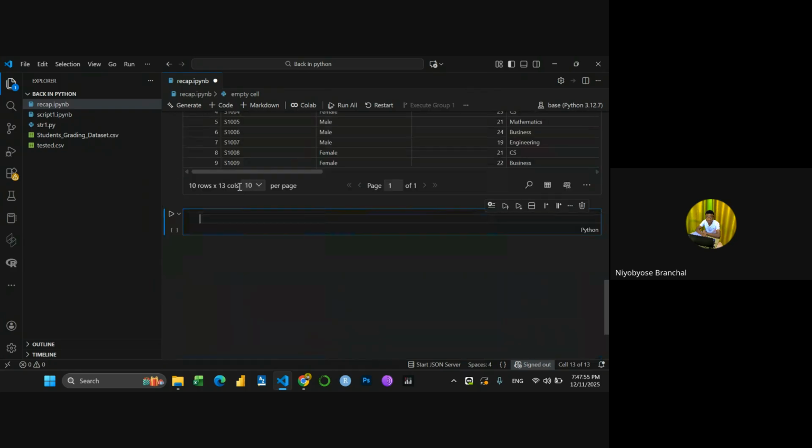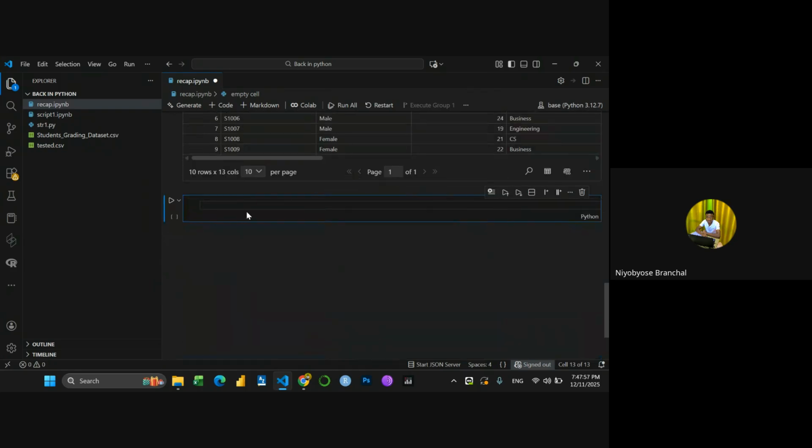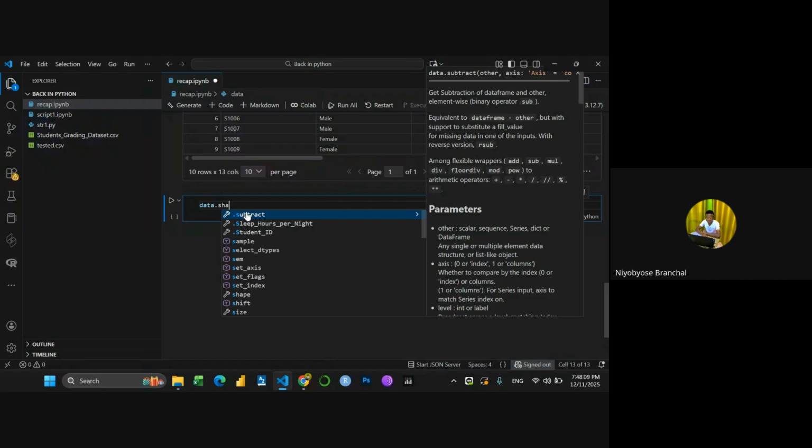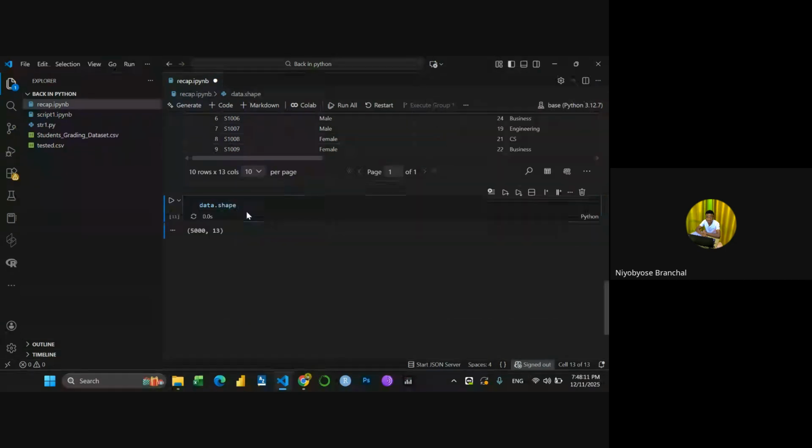Okay. Then another thing is to see the distribution of the data. Okay, let us first see the shape of our data set. When we do data.shape, we see that we have a data set. These two numbers, this is a tuple.